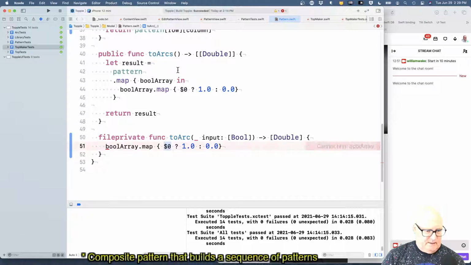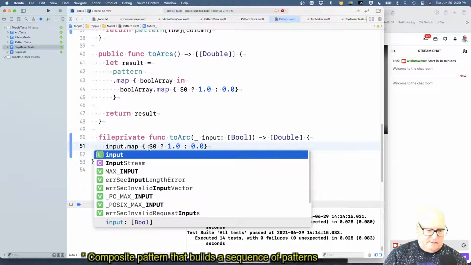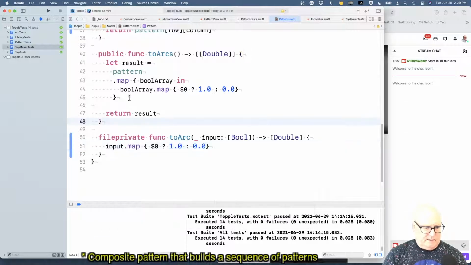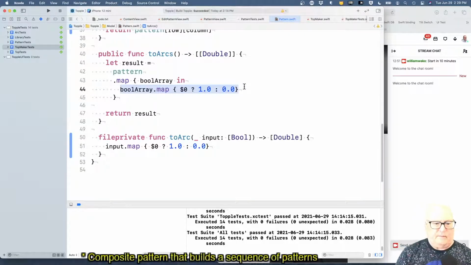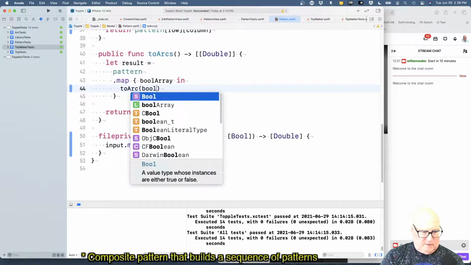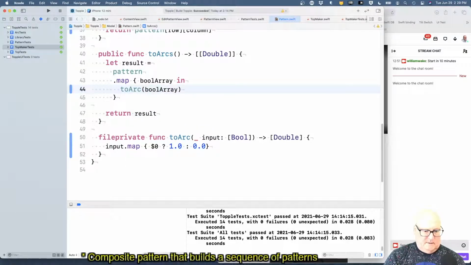Bool array is the argument, so that should be input, map every value to either 0 or 1. Okay, and so I'm saying this should be toArcs of bool array. All right, it should still pass.